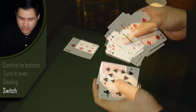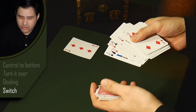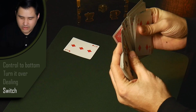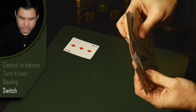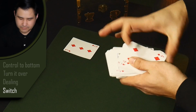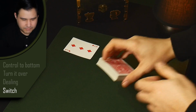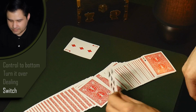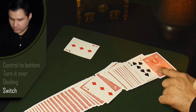Then this card, the one they actually turn over, that's the card. I'm gonna control it to the penultimate position. Okay, from here I'm kind of doing the spread control. So you can see I'm controlling the card to the penultimate position. Okay, so at this point I flip it over, and when showing the whole deck, you're showing the double face. Their card is gonna end up in the penultimate position, all the way over here.